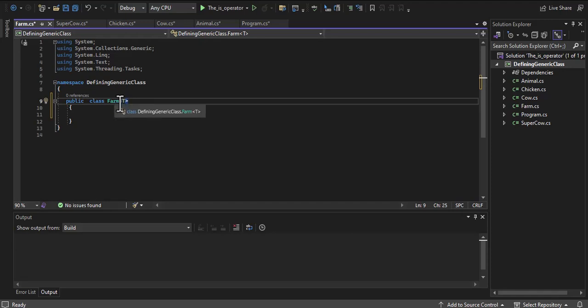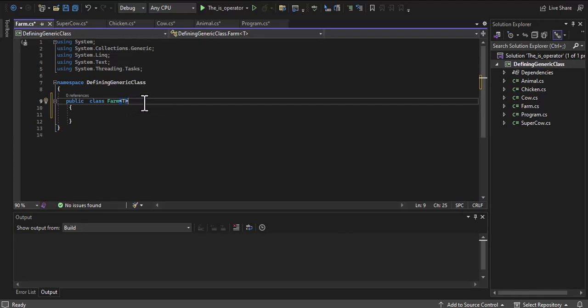Very, very important that we understand this. So immediately when you have these angle brackets, that tells you that you are creating a generic class. This is a public class called Farm, but it is a generic class of that specified type. Very, very important that we understand this.